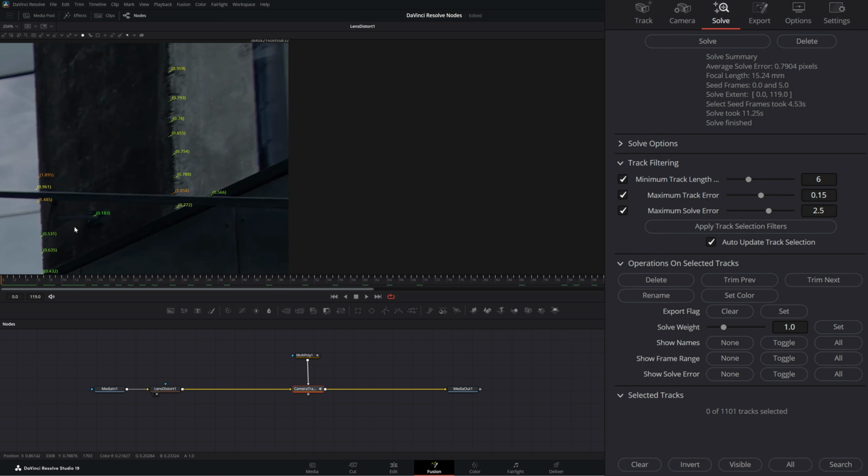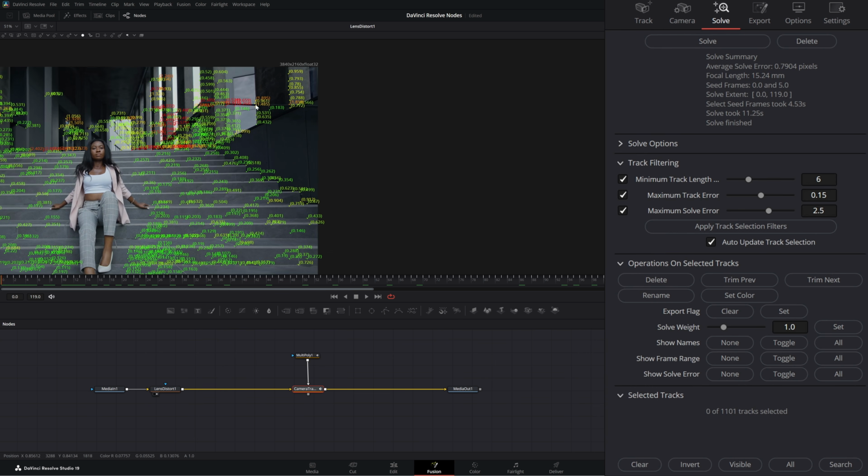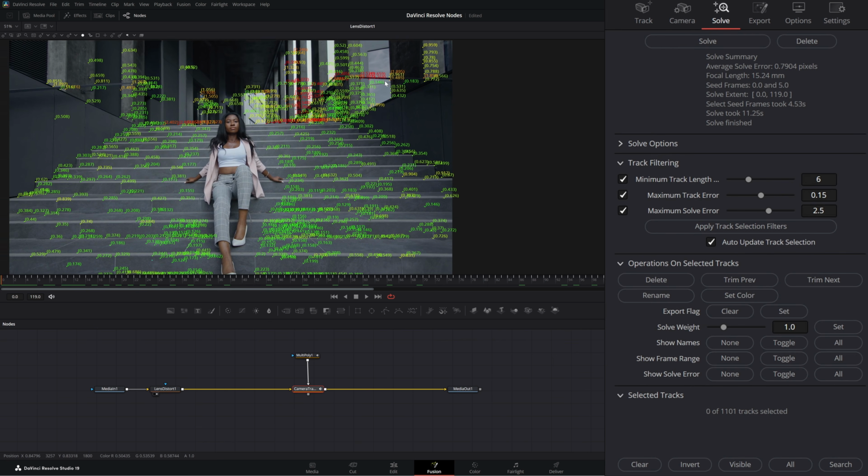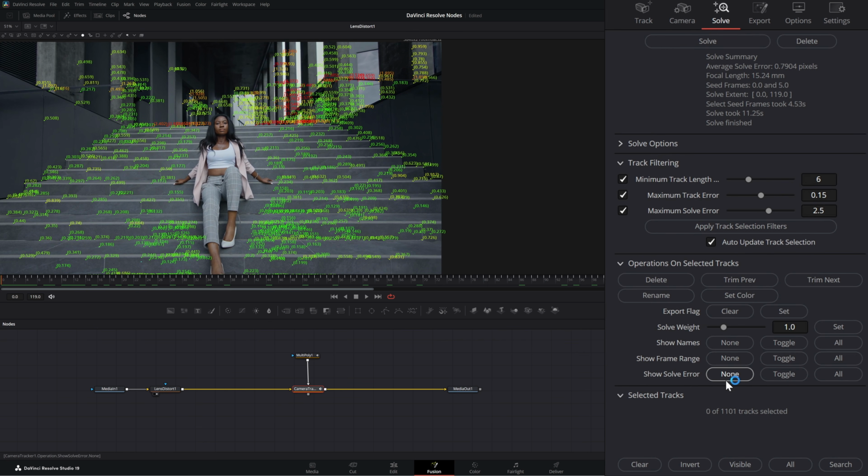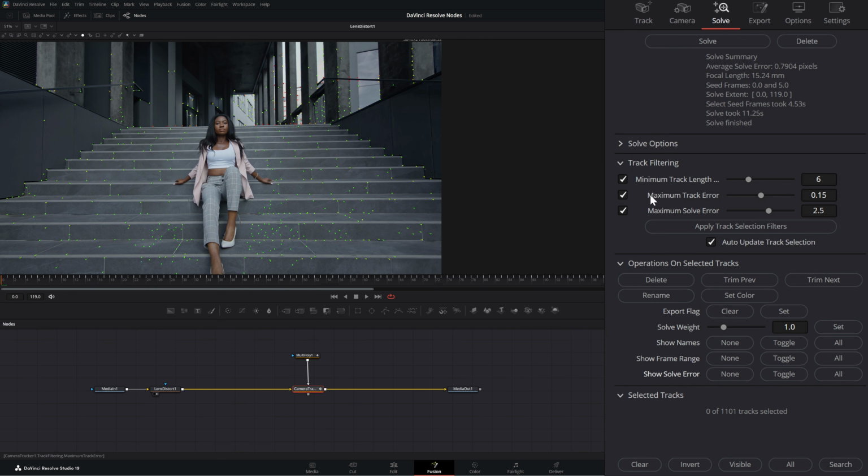So let's go ahead and zoom out, and I'm going to toggle off our errors for right now, and I'm going to go back up to our track filtering, and I'm going to change our max length to say 10, and our maximum solve error I'm going to change to 1.